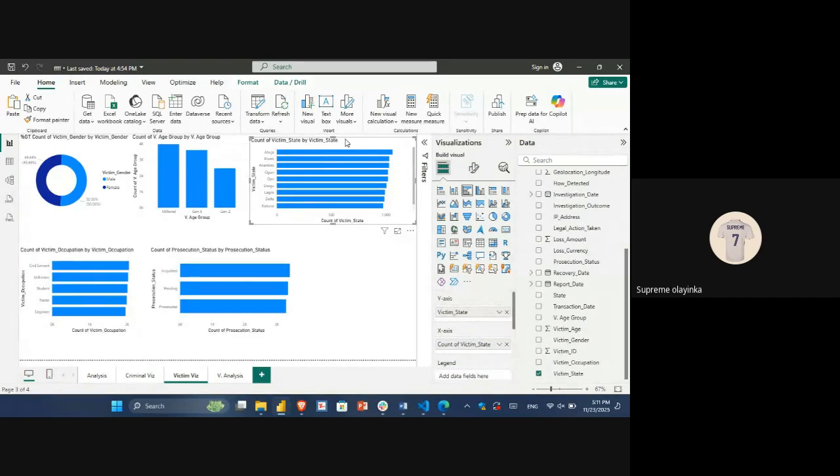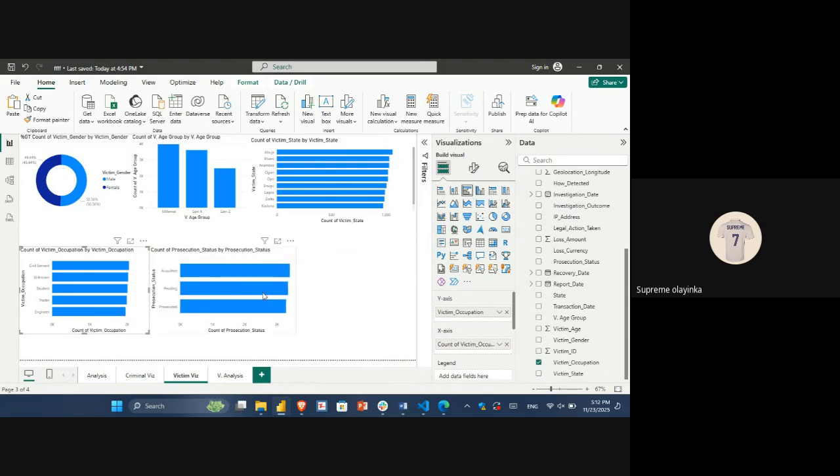They should be very meticulous with it. Now we have the count of victims. We can see a lot of civil servants are easily defrauded of their money, followed by, let's leave unknown out of this, students, then traders, then engineers. We also have our prosecution status.